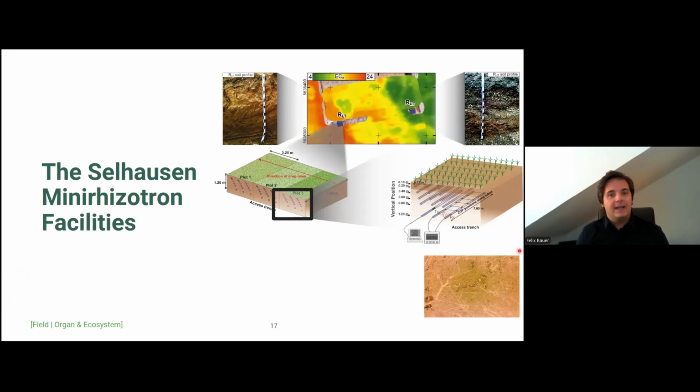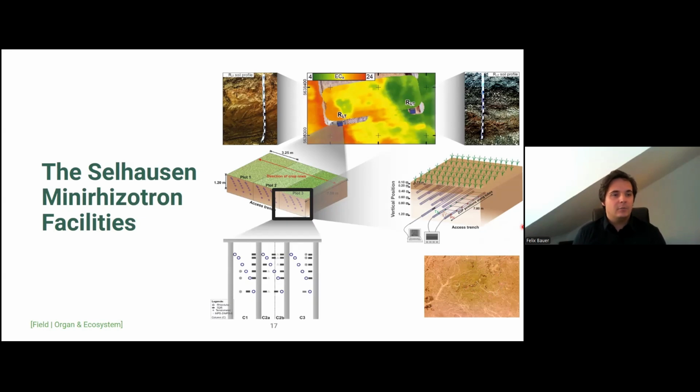And these 2 facilities are built in the same way, and they are located in the same climate because they're just a couple of 100 meters away from each other. The only thing that differs is the soil type. And we observe, of course, the root development, but there are also soil moisture sensors, which give us information about soil moisture. So there are TDR sensors installed at permanent positions in the soil to give us static information about the development of soil moisture over time. There are TDRs and matrix potential sensors as well, for logging also, of course, the soil matric potential, but the temperature.